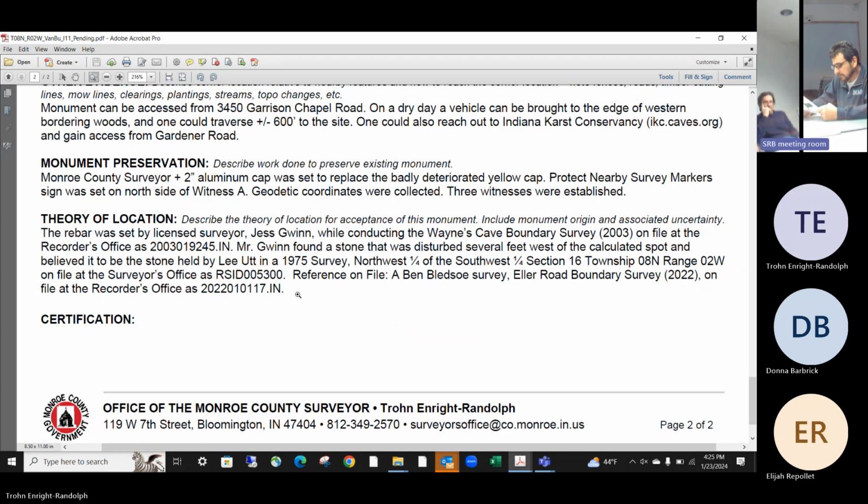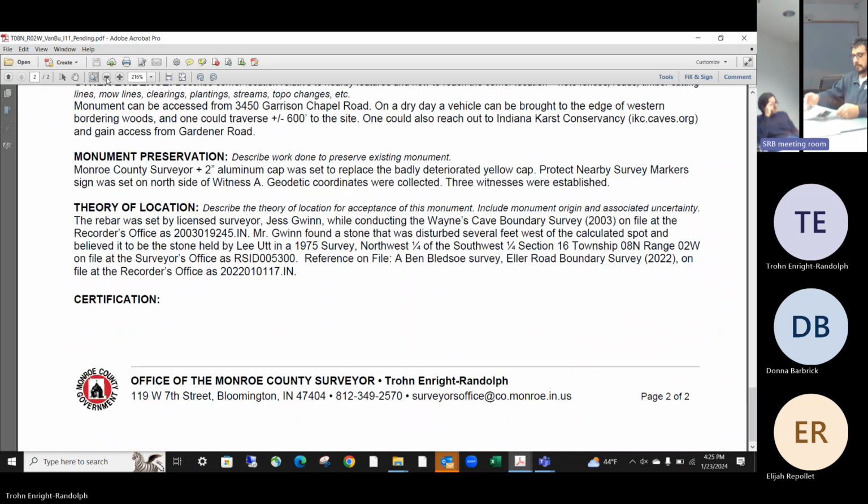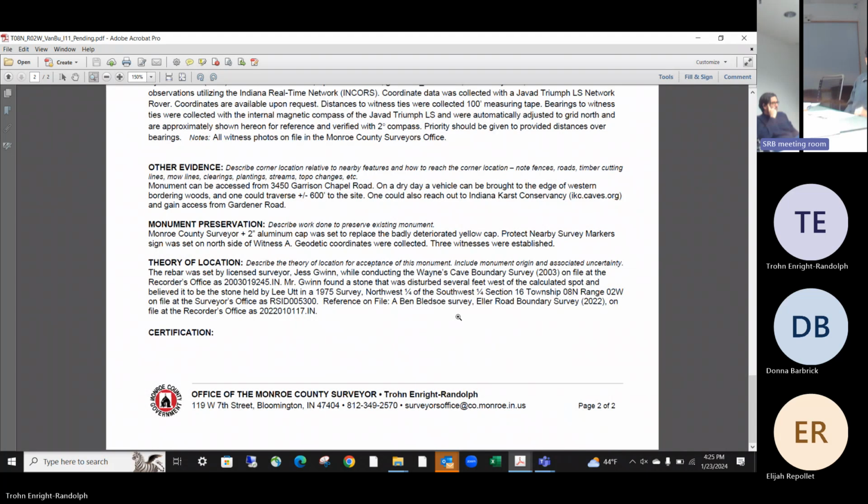What are you guys' thoughts on that, putting that cap on there? Would you have done that or would you have not done that? Well, I don't see a problem with it as long as we mark it, or at least say, hey, we did this. We didn't set it, but we placed our cap on top of it, just like what you did here. I'm good with that. When I do perpetuations, I set their caps and I stamp my number in it. Because I don't want to set a cap without my number, but I don't have any nice aluminum caps. So that's my thought on it: as long as there's a record, I wouldn't do it if I wasn't in that. Where that cap came from.